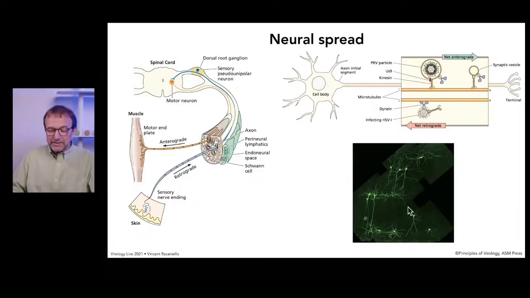Here, for example, is an experiment with a herpes virus. It's actually pseudorabies virus. It's a virus of swine, and it's a herpes virus. It could be experimentally manipulated very nicely in the laboratory. And in this case, the investigators put the gene encoding green fluorescent protein into the pseudorabies virus, and then they stereotactically injected it into the rat brain.